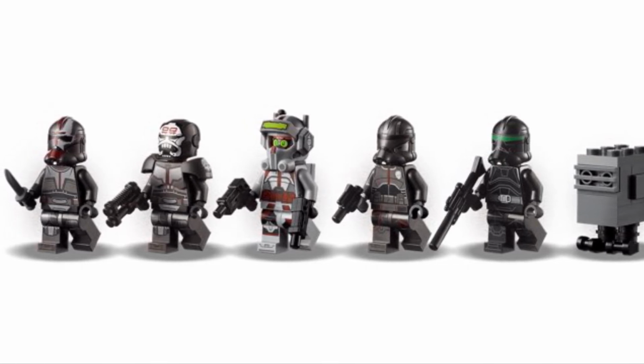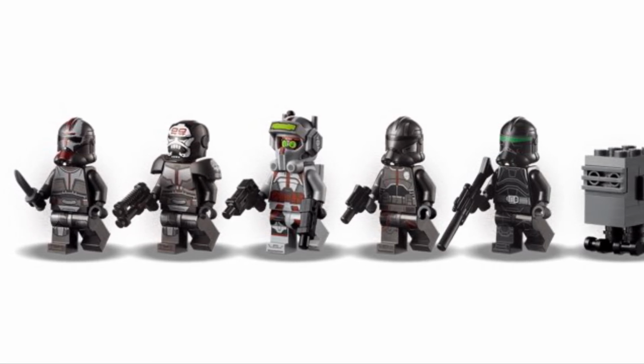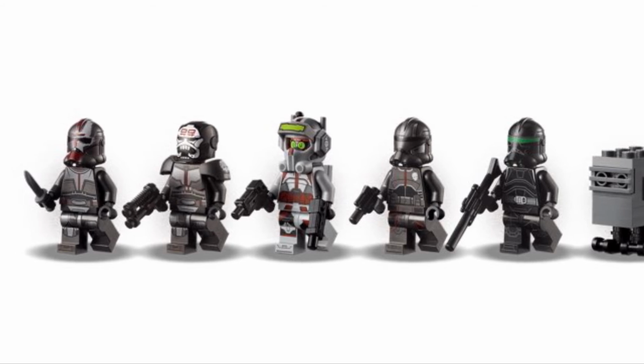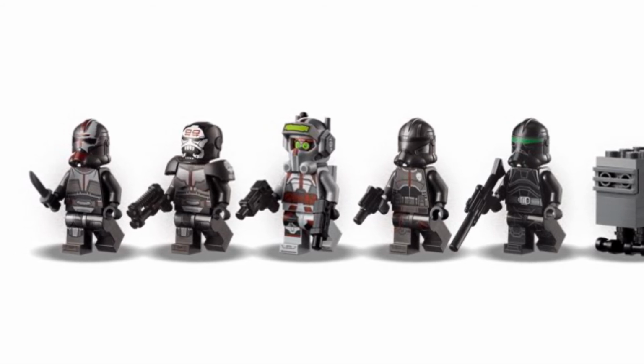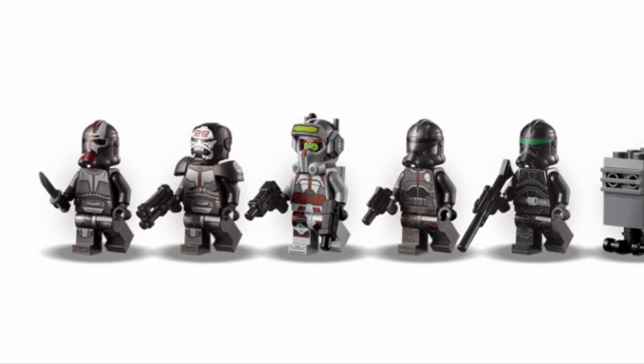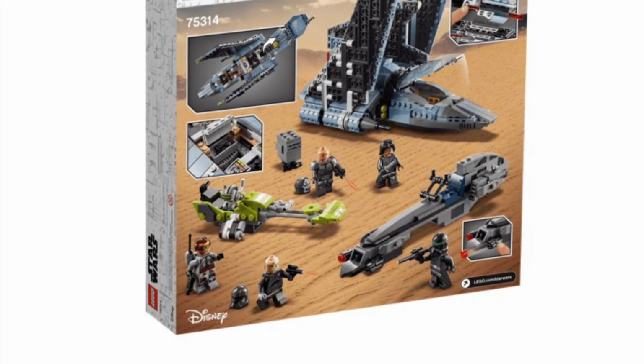And then we have Crosshair with the Imperial Death Trooper-inspired armor. It looks pretty nice, and there is a slight skin tone hint you can see there. It's not going to be a blacked out face. It'll probably still have his, it's just not shown in any of the other images. Overall, these look nice. I kind of wish there was maybe some more arm printing. Well, that's neither here nor there.